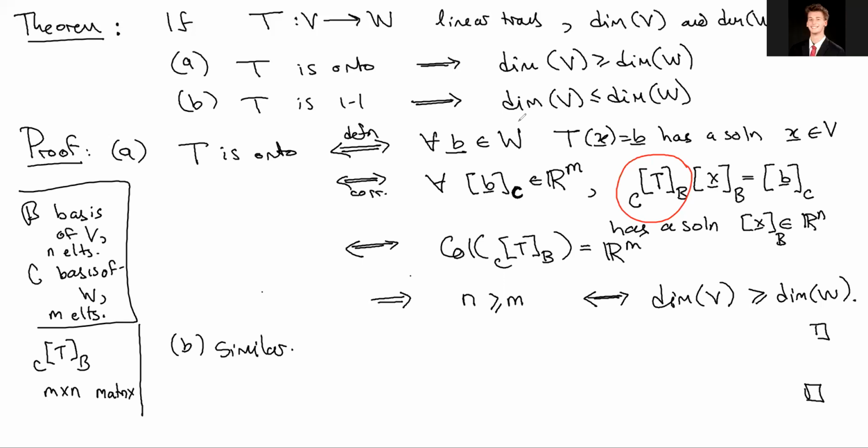Could you repeat why you know that N is greater than M? This is because of a result before the midterm, right? That if you have an M by N matrix, then, another way of viewing this is to say that AX equals B is consistent for every B, right? And for that to happen, the number of columns has to be at least the number of rows. Makes sense. Thank you very much. So this is from before the midterm. Any other question?